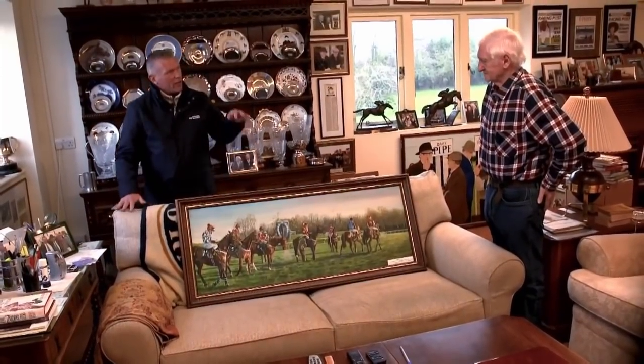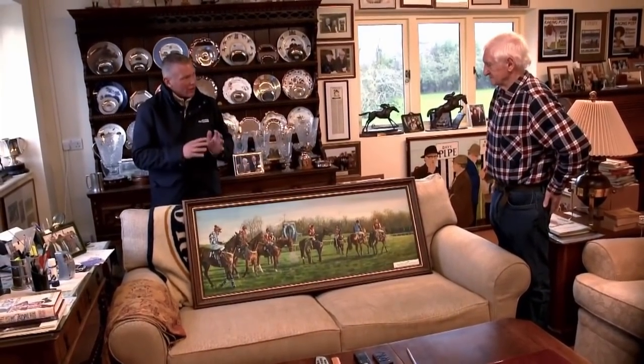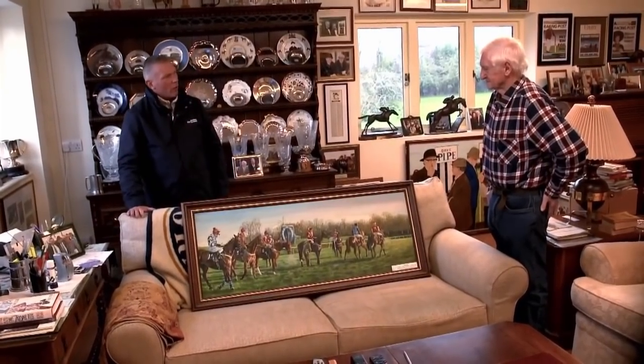So here it is, ladies and gentlemen: my greatest Welsh Grand National of all time. These are not perhaps the best horses ever, but in 1992 a certain MC Pipe trained the first four home. Run for Free leading the way for Martin Pipe. And before we have a look at the great race, let's just have a quick word with Martin and see what he thought about training the one, two, three, four.